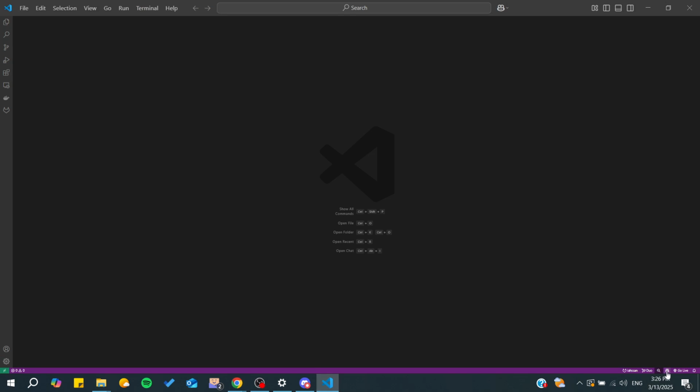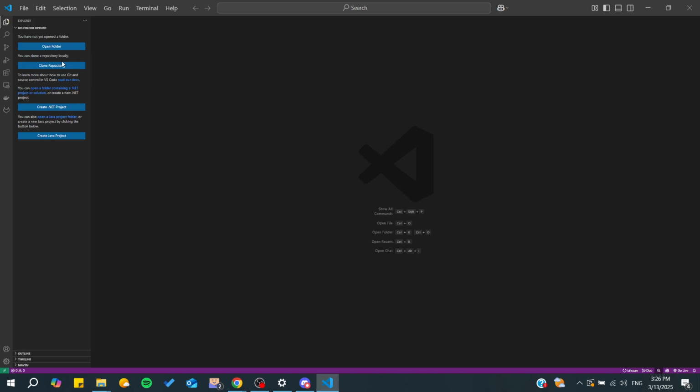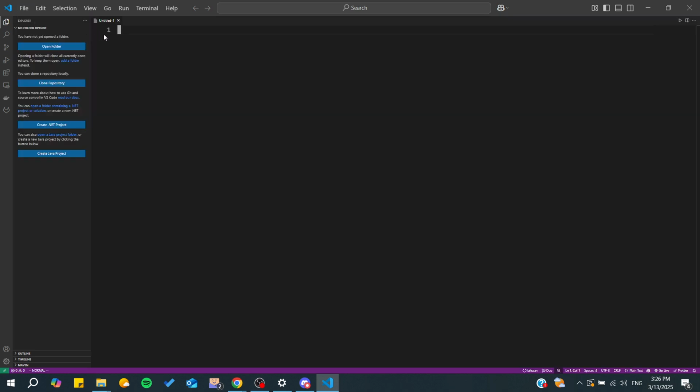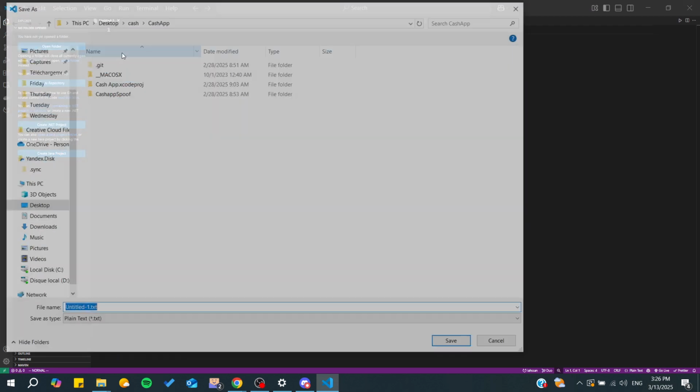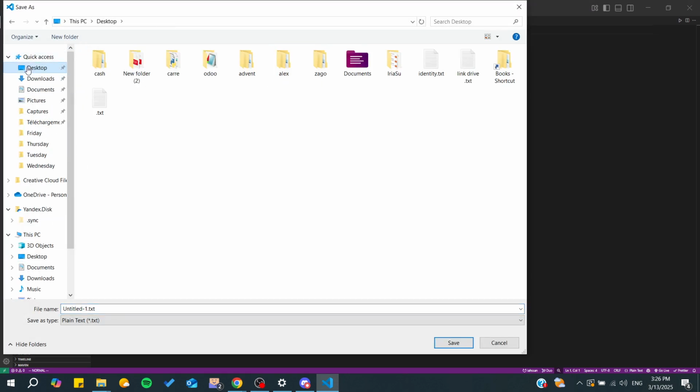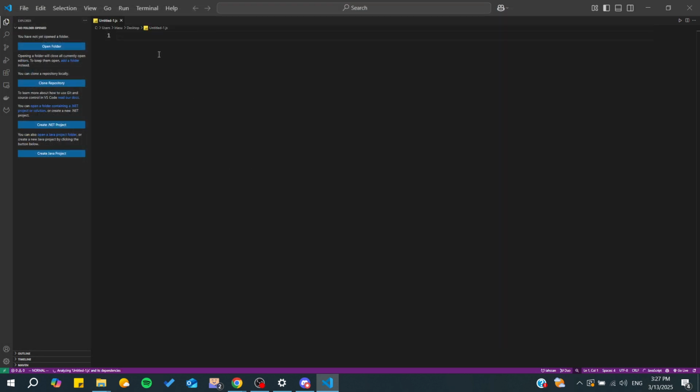So in VS Code, you will start finding the Copilot messages from here. So make sure to get into Copilot from here. So now I'm just going to open a file or create a file. So let's just create a text file and let's save it, and let's name it GitHub, and let's make sure it is JS or whatever. And basically now we have this.